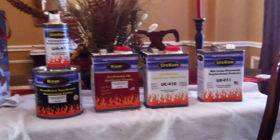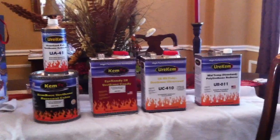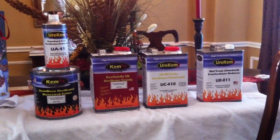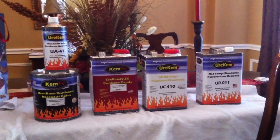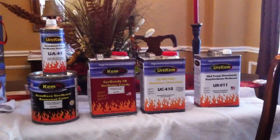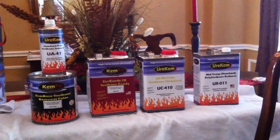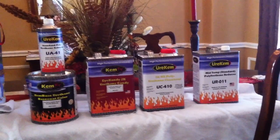About 6 months ago, I had started doing the research on the paint and was shopping around online, looking at different things, and ran across this product and, kind of on impulse, decided to buy it. Since then we painted a door skin, a rear end, and a few other parts with it, and in terms of the way it looks and the way it seems to have held up so far, I can't really say anything wrong with it.